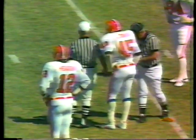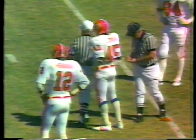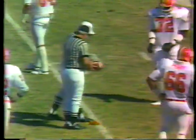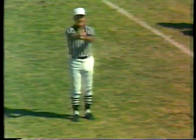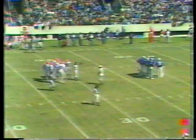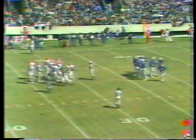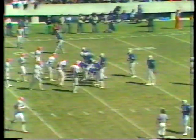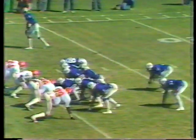You see number 45 for Clemson, Jeff Davis, the defensive captain, conferring with the officials as the option is theirs. And they're going to take the penalty. They'll mark it off back to the 30-yard line. And it is an illegal use of hands penalty, the 5-yard variety. Remember, there are 2 holding penalties, 1 of 5 and 1 of 10 yards now in college football. If you see the official with his palm toward you in that manner, that is the retreat block holding penalty, a 5-yard assessment. It is 2nd down, 19 yards to go at the 30-yard line of Kentucky.